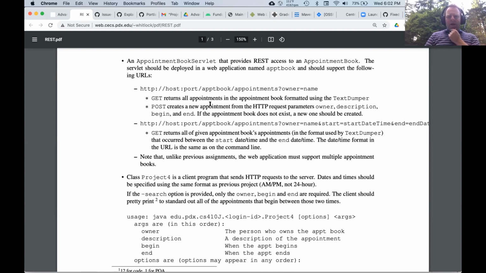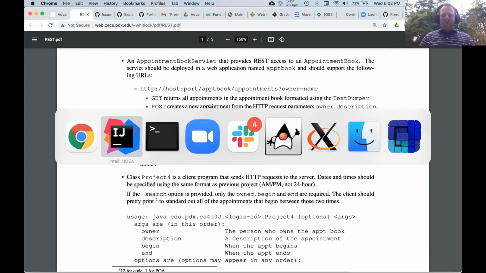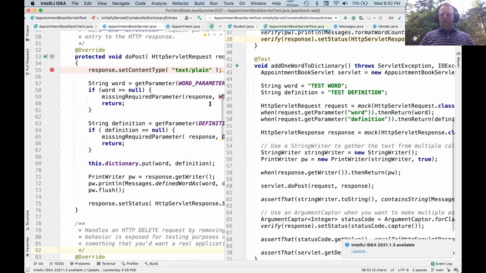So just for tonight, I'm just going to implement owner and description. I'm not going to worry about handling times and things like that. If I can get owner and description, so basically all my appointment will hold is just an owner and a description, I'll be pretty happy with it.